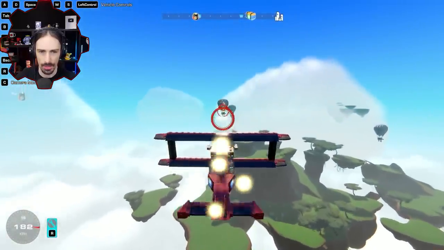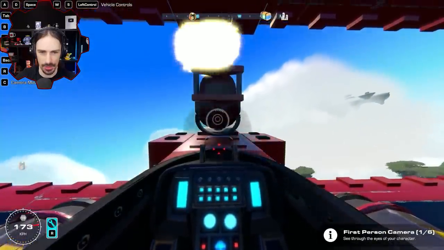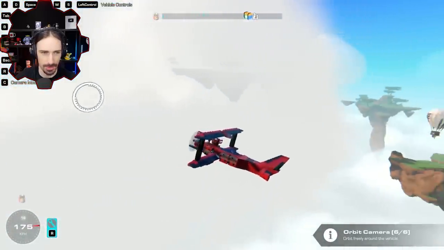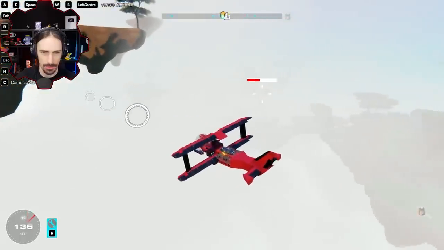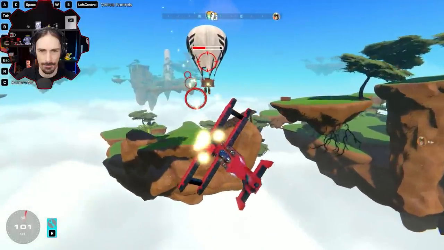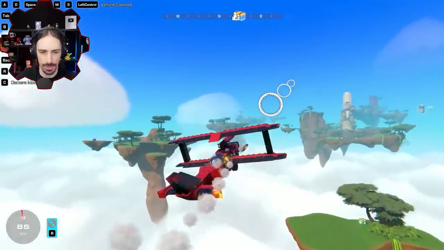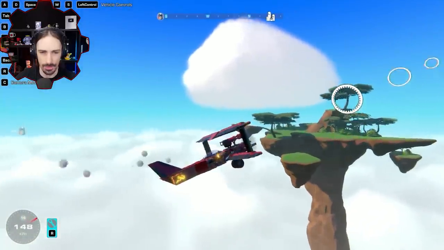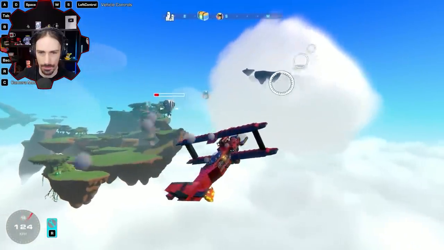There we go. You know what? Let's do first person. Oh, okay. First person is really, really bad with that gun. Go back into orbit camera. All right, here we go. Oh boy. Come on. Man. Wow, that was a lot of damage. I have a lot of trouble stabilizing out for some reason, like once I do big turns like that. Come on, that should do it.